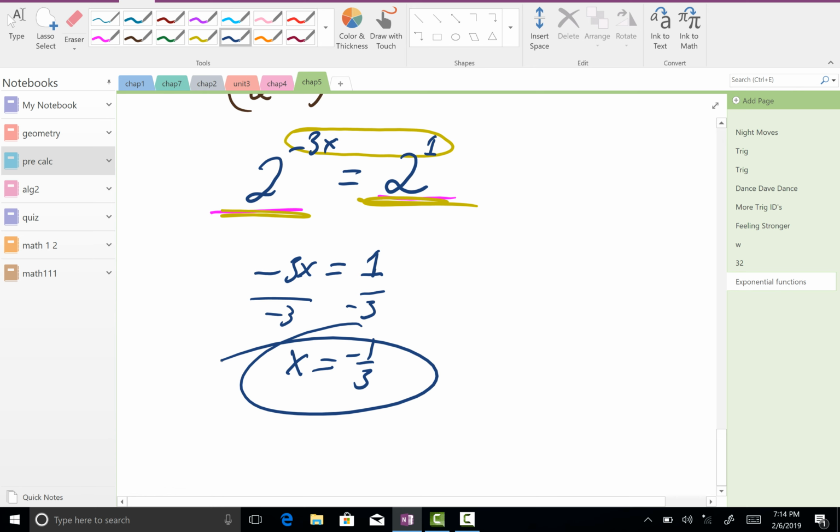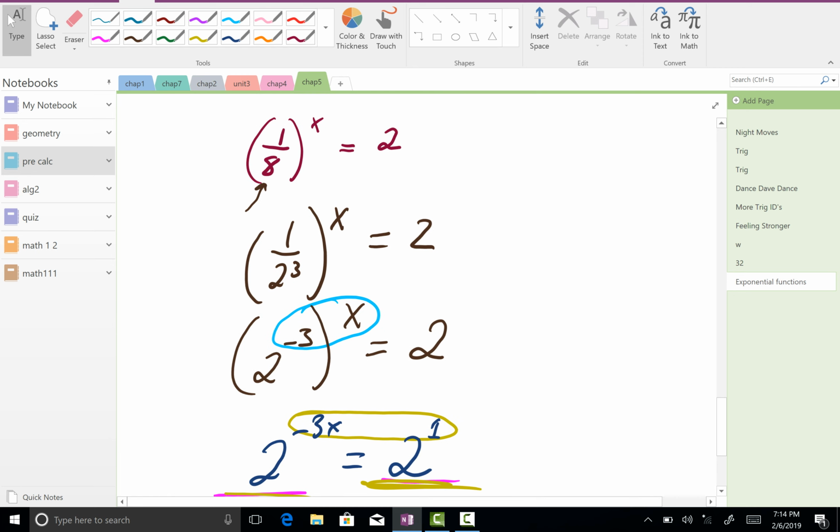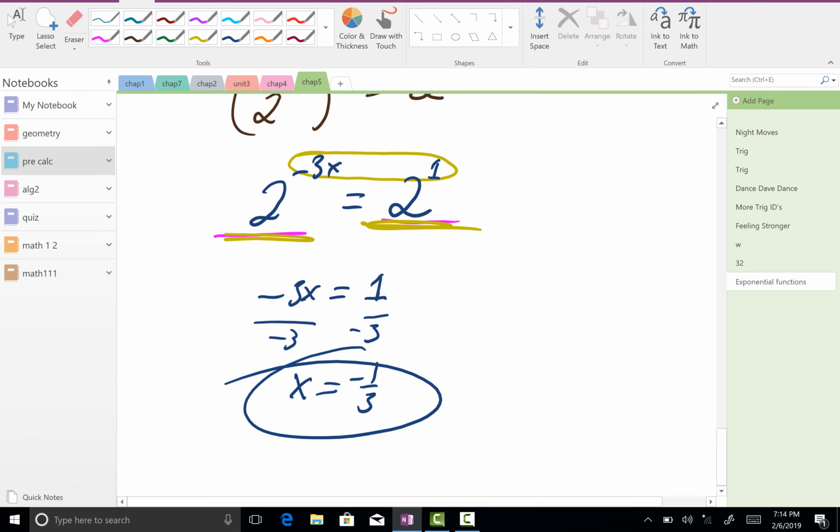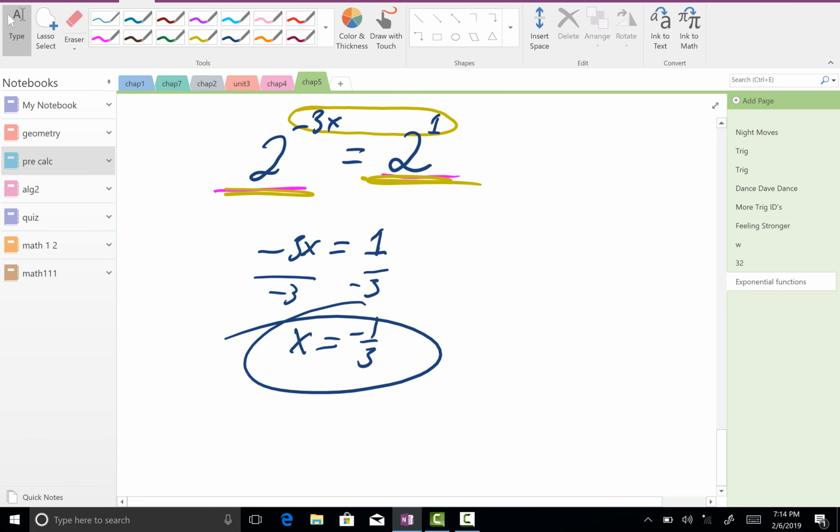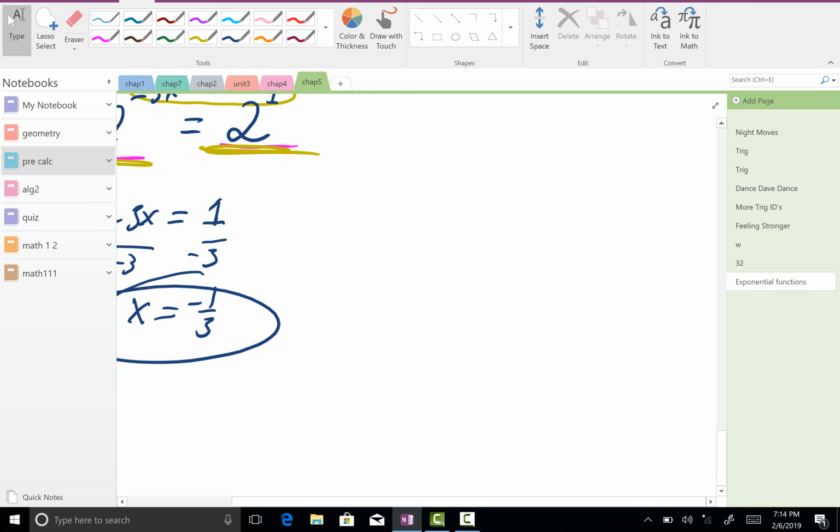But the tricky part is recognizing, okay, how do I get from this (1/8)^x to be a power of 2 so that I can then rewrite it and work with it. All right, that's the tricky part, is how I can arrange that. Okay, so let's try another one here. This one will be a little bit simpler here. Oops, not a negative. Okay, so it looks like that.